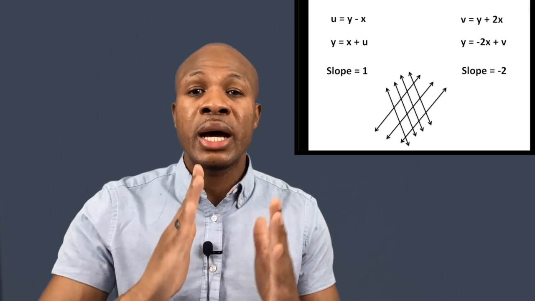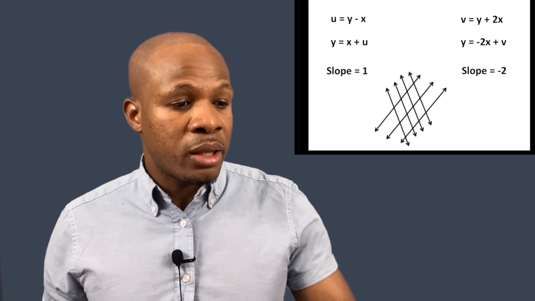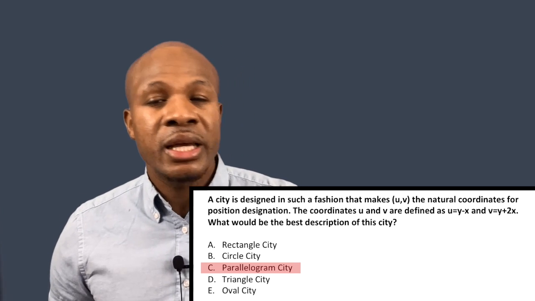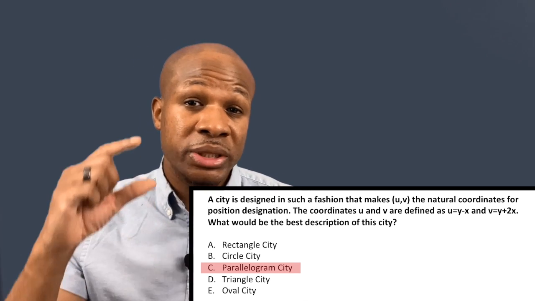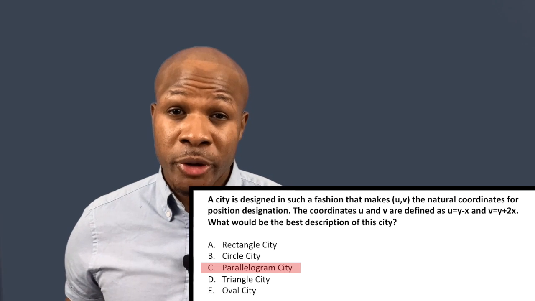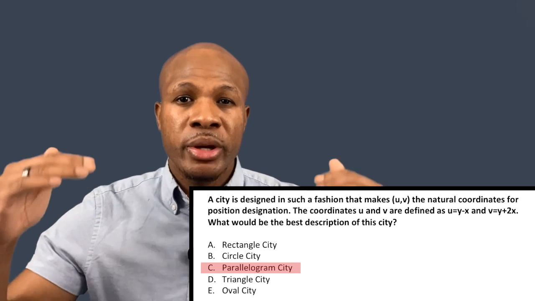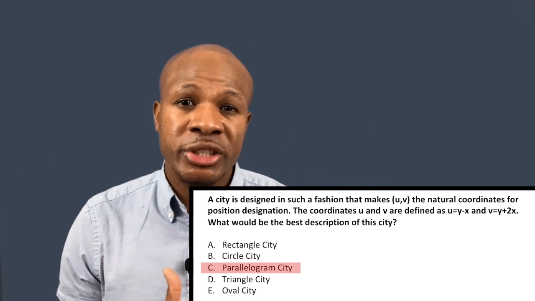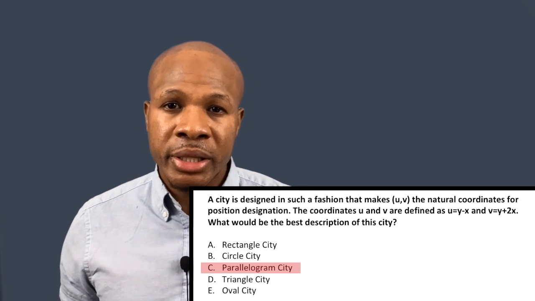And if you have two roads that intersect at an angle that is different from 90 degrees, they're not going to form a rectangle. They're going to form a parallelogram. And just by looking at this picture here, you can see that the structure that these roads form is parallelograms. They don't form rectangles. So when you look at the answer choices, it's a parallelogram setting. So the answer is answer choice C, parallelogram setting. You form parallelograms when you have lines that intersect at angles other than 90 degrees.